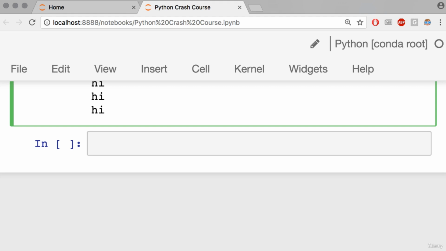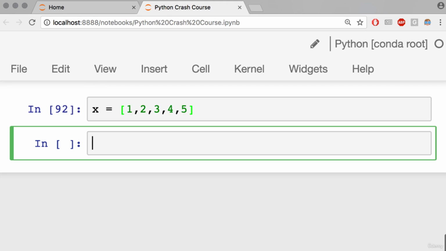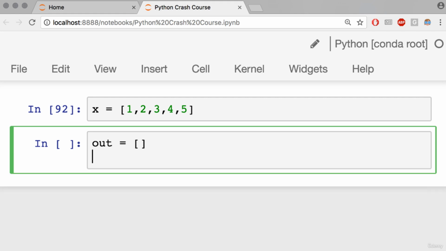So list comprehension is a really useful feature of Python. Often you'll find yourself trying to build out a list. So let me show you an example of that. I'm going to create a list, 1, 2, 3, 4, 5. And then I will say out is equal to an empty list, so just those square brackets.